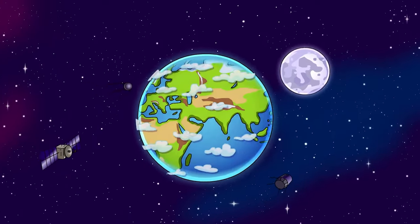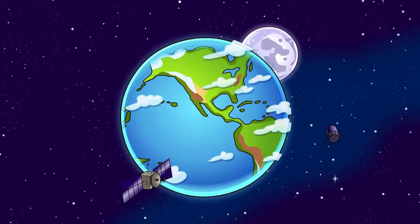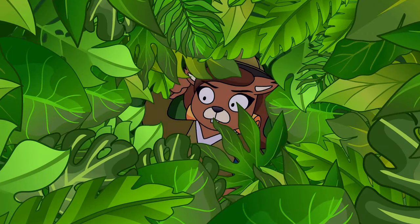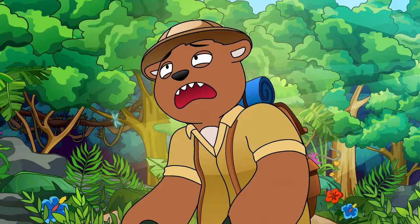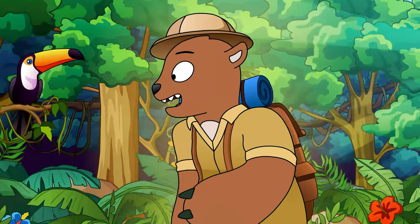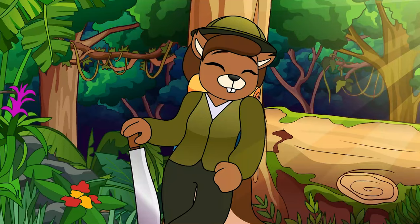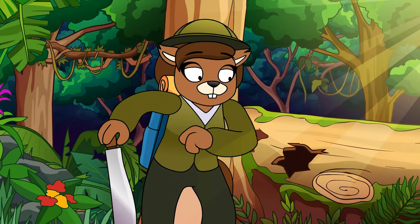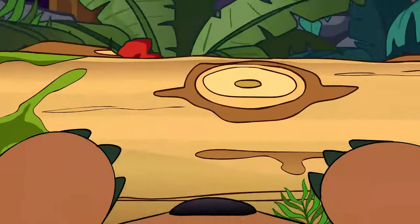Our Earth is full of amazing ecosystems full of organisms such as animals, plants, and insects, all dependent on each other to keep their ecosystem thriving. However, there are certain pesky organisms that provide nothing and only take from others in their ecosystem — these are known as parasites. It's estimated that parasites make up approximately 40% of all animal species. Some, such as head lice, can be quite common in humans, and although they're bothersome, they're easily treatable and pale in comparison to some of the deadliest and most horrific parasites out there.